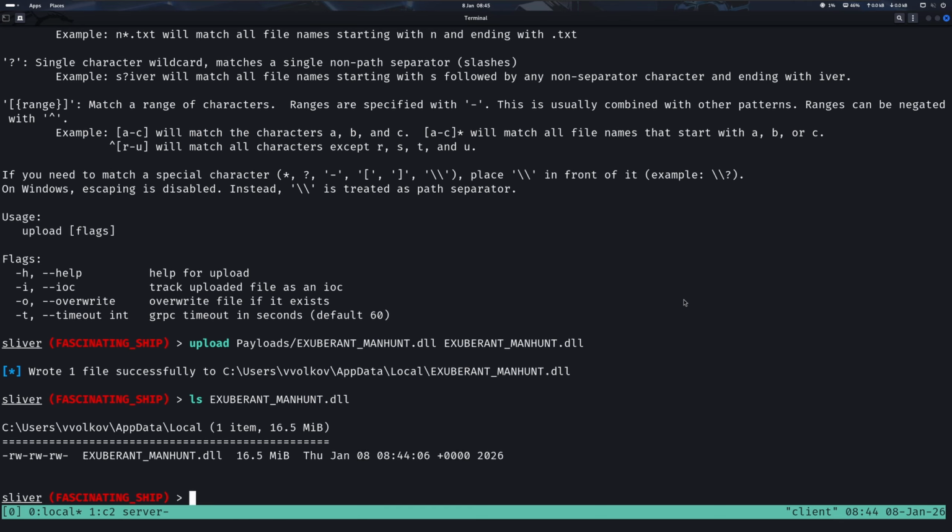Now, before we finish up on these two commands, I just quickly want to note the way that these files are uploaded and downloaded. It is done so using the same Sliver connection that is established within the server. So say, for instance, you are using HTTP as your communications protocol, all of your download and upload operations will be handled within the same protocol. Now, this is important because if you're using something like DNS, which is very, very slow as a communications protocol, it can take a significant amount of time to both download and upload files. So just keep in mind the protocol that you are using. And because we are using HTTP in our case, the download and upload operations are pretty quick.